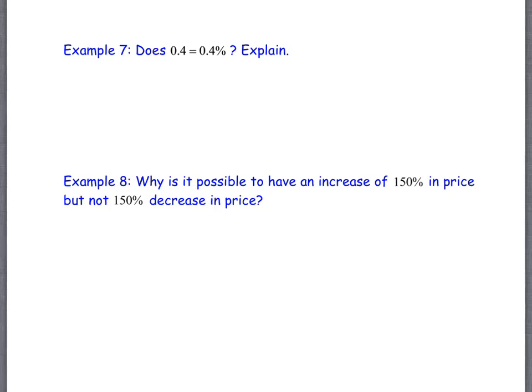All right, so example number 7 wants us to answer the question: does 0.4 equal 0.4%? Oh, I see lots of shaking heads. No, why not? Oh, that's a very good description. So 0.4, we could write it as 4 over 10. But this number would actually be, hang on. We want it to be written as something over 100. We'll do it this way, like you just said, which would mean it's the same thing as actually 40 over 100, right? Or 40%.